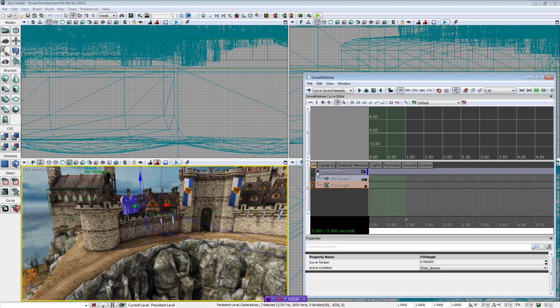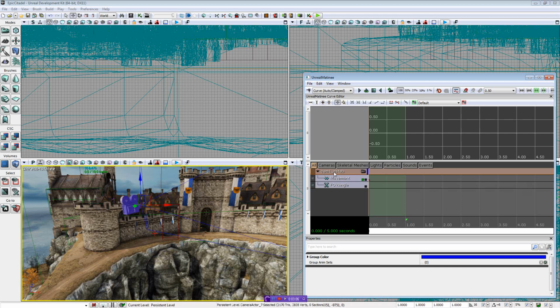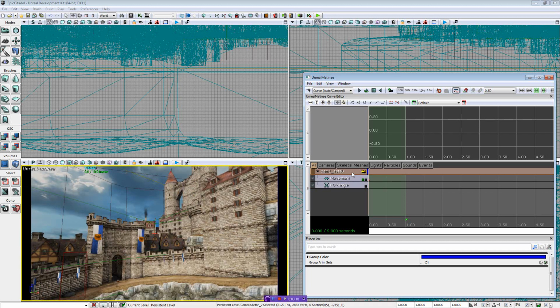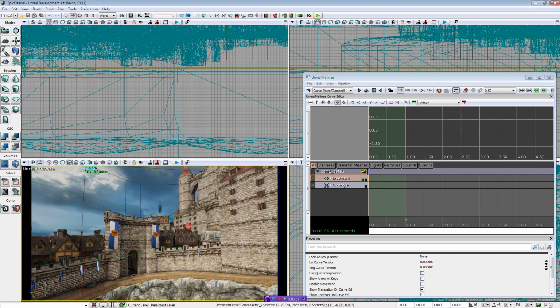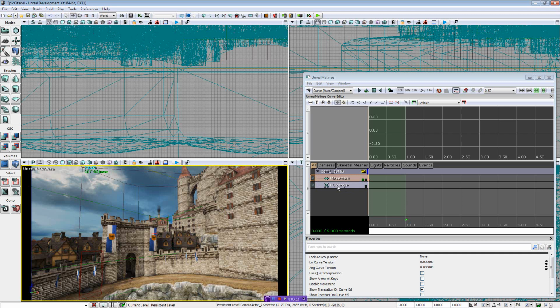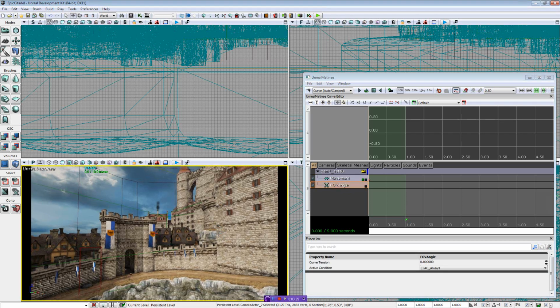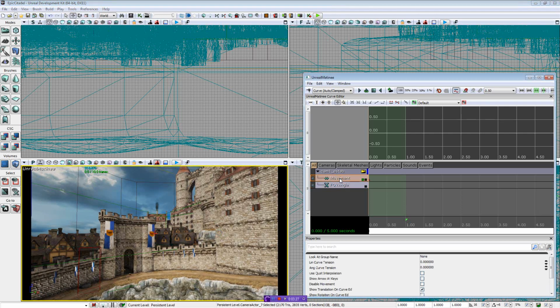And you can see what we've got here now. We've got our camera 1 in the scene here. If you click this little camera tab, that will actually make Matinee look through the camera, so we know we're on the right camera here. And now you see I've got a movement tab for animating the movement of the camera, and I've got a field of view for animating the lens of the camera.